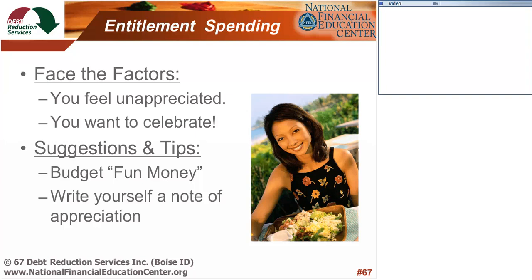If you're pinching those pennies and not allowing yourself to have any fun, then it could be an issue later. And that fun money is not necessarily something at the beginning of the month we say, this money I'm going to put aside to do this or that, something specific. But just I'm going to have maybe $5 a month or $50 a month or whatever it might be, according to somebody's budget, that they can spend on those lousy days or on those good days. They can go out and spend it without feeling guilty that they've spent money, because they had it in there to spend however they wanted during the month. Exactly. So it's spending on fun within reason and under control.